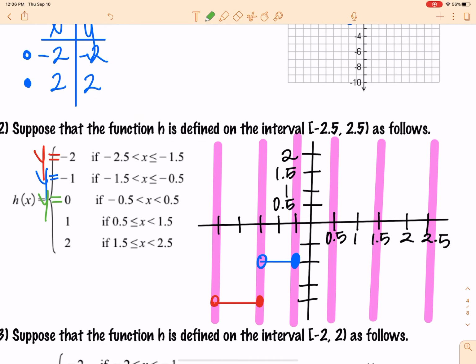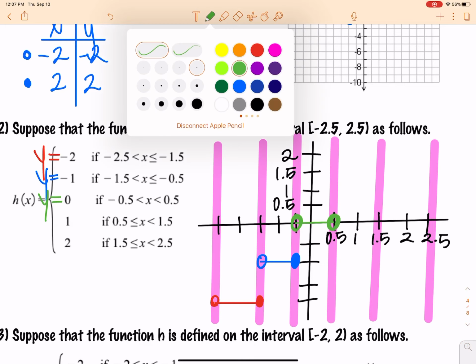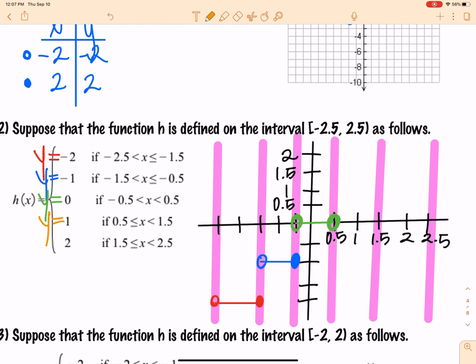Third one is y equals 0, so a horizontal line at 0 in this third region because it's negative half to half. So another horizontal line. And again, it's an open and then another open. So they're actually both open circles on this one, so pay attention. Next one is y equals 1. So a horizontal line at positive 1 in between these two numbers, which happens to just be, now everything's going in order on this one. So you got lucky. So it's in this region. And now we're just going to draw a horizontal line at 1. And this one is a closed circle on the left, open circle on the right.